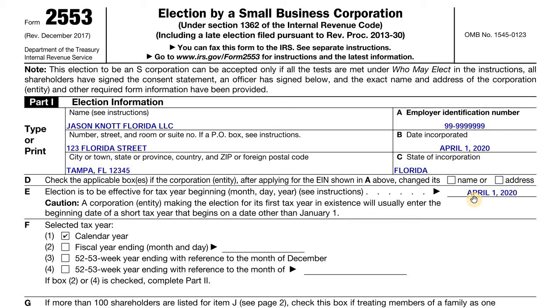It takes 6 to 8 weeks to process the election. So the S corp returns are going to be due March 15th. So you could probably get it done then. If not, you can file an extension request. You can file an extension request even if the election has not been approved just yet.